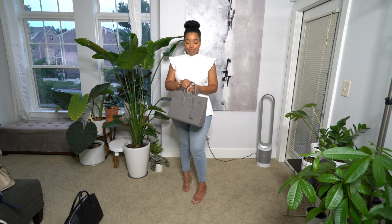It's quality Givenchy. The leather is very durable. It's sort of like a pebbled leather. You might be able to just wipe it down. Now it's pretty large, so if you don't mind just holding it in your hand, it looks great like that. You can't be hands-free with it.